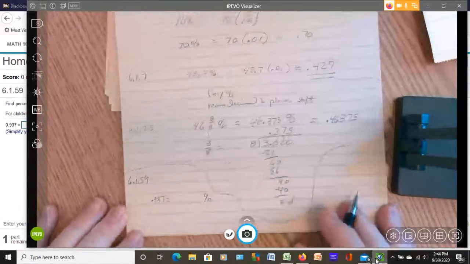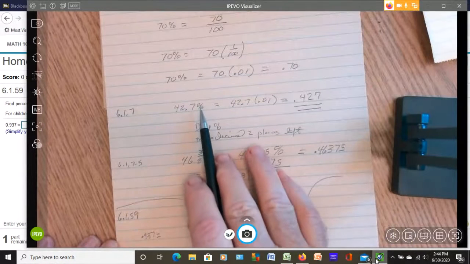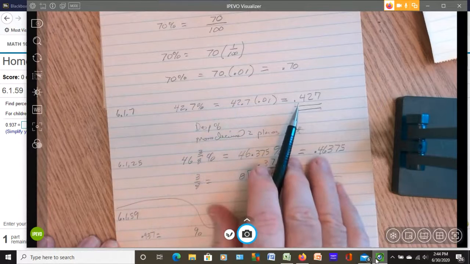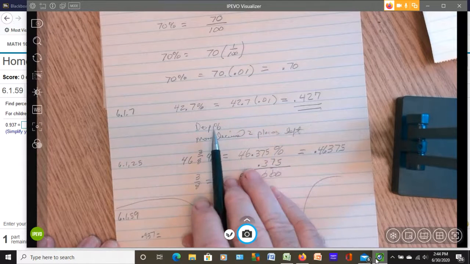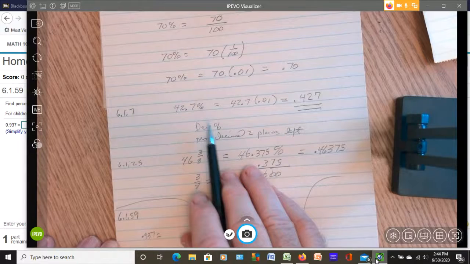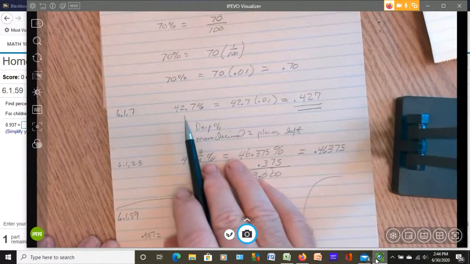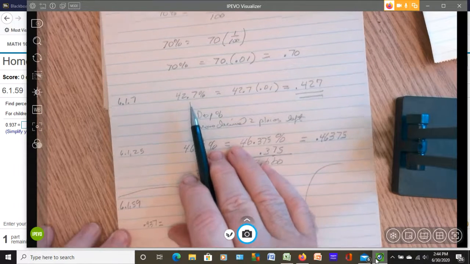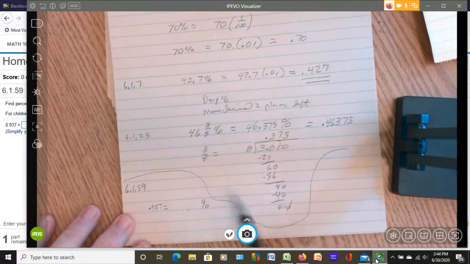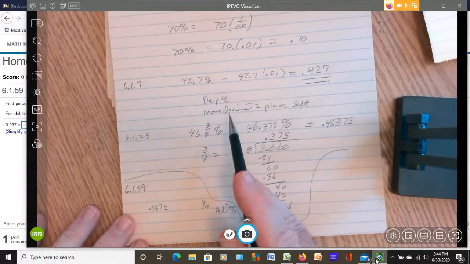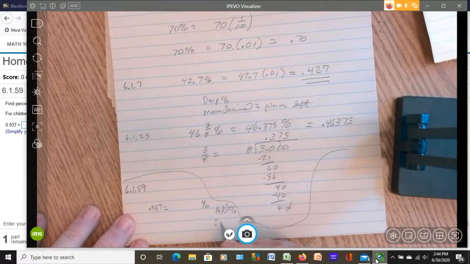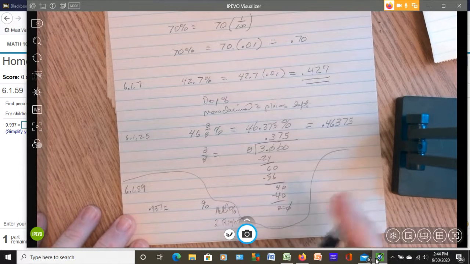Now, you remember in some earlier videos, I told you that when you have a percent and you're going to a decimal, you drop the percent and move the decimal point 2 places to the left. So we're just going to do the opposite activity. We're going to add the percent sign, and we're going to move the decimal point, but it's not going 2 places to the left. The decimal point is going 2 places to the right.